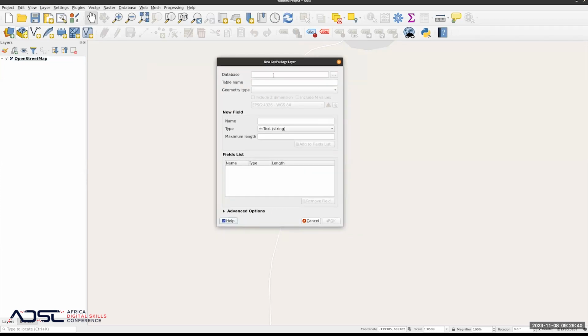This GeoPackage is like a database. So see it as an Excel spreadsheet, or a Word document. In a Word document, you have several headings, you have several contents coming into this Word document. So this GeoPackage is a database, equivalent to a Word document in which you can put many texts, or see it as an Excel sheet. In an Excel sheet, you can put several sheets at the bottom there. Let's say you have one for finances, one for maybe books, etc. So we will create a bigger one as a database.